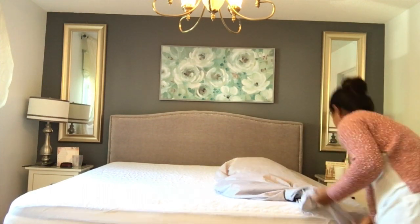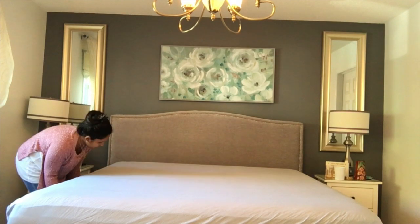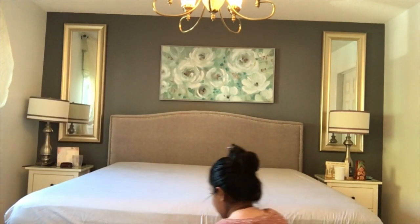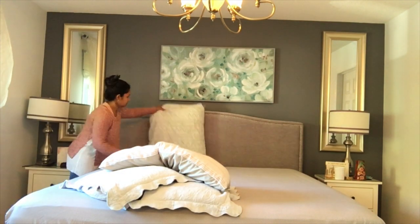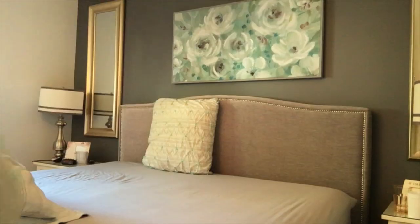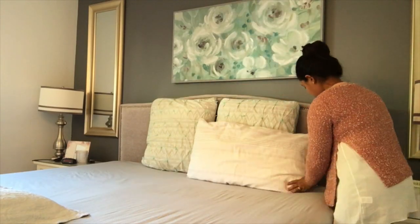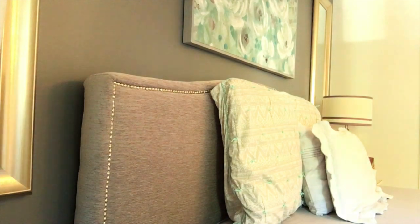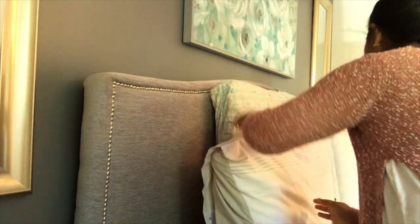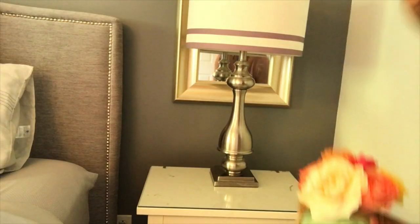For the bed, I just wanted to keep it very neutral and use light color bedding to make things very cozy. I always love to make it neutral so that everything blends in and it's pleasant for your eyes. I'll be using white and gray tones for the bedding, and then I'll be decorating the nightstands next to them.